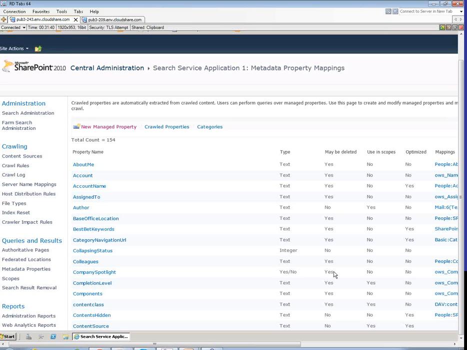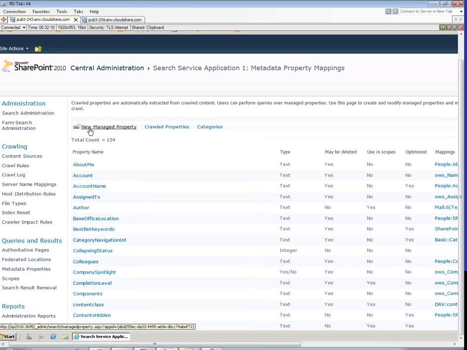So if you're building a lot of data and putting things in custom properties, and then you're wondering, why can't I find this particular document based on my tag? That's because we haven't told the search index that the property should be in there and should be searchable. That's where we come to this metadata properties field under queries and results, because this is where we tell the search engine, take this crawl property and make it into something that's searchable.